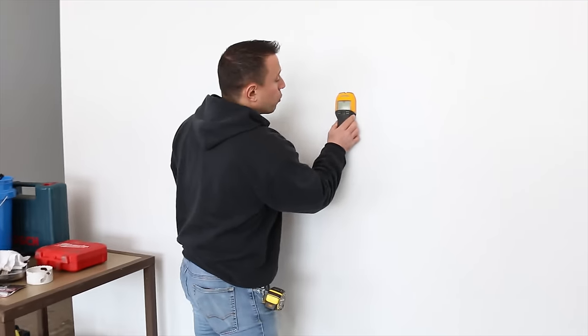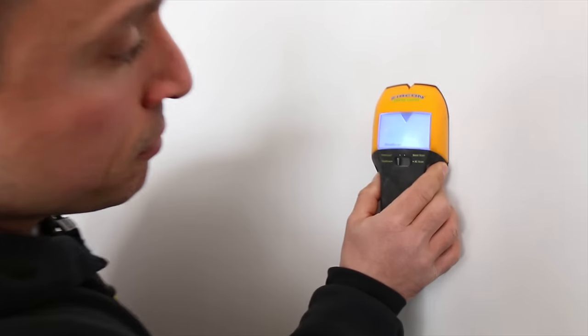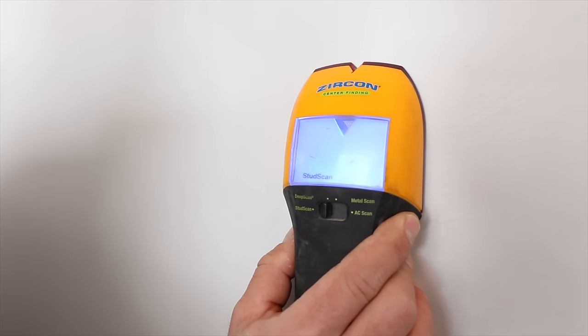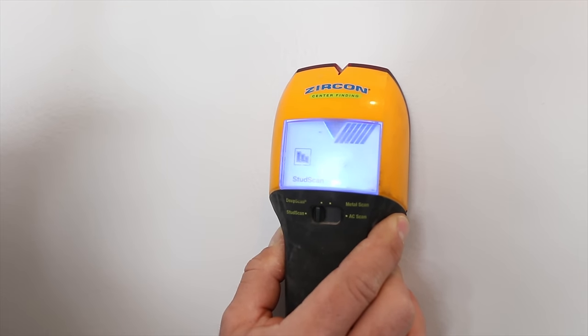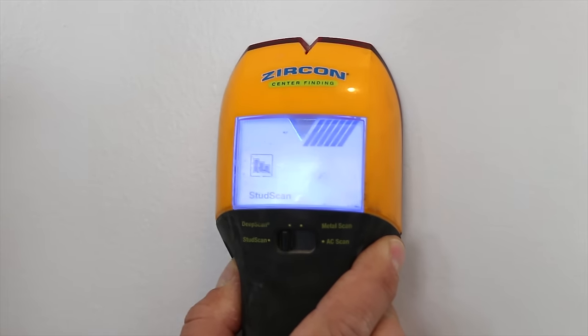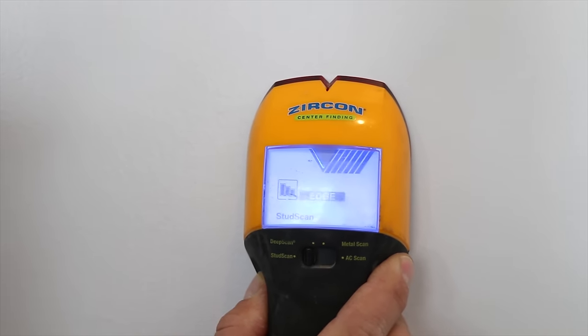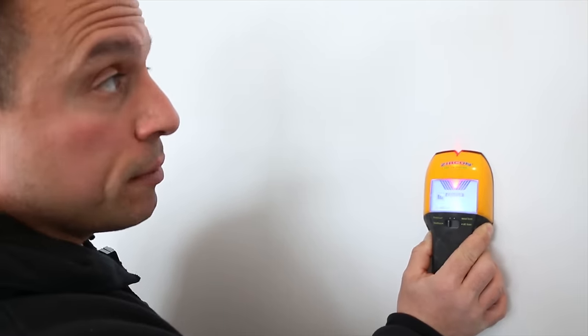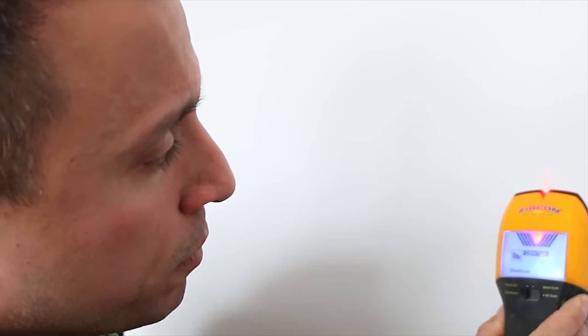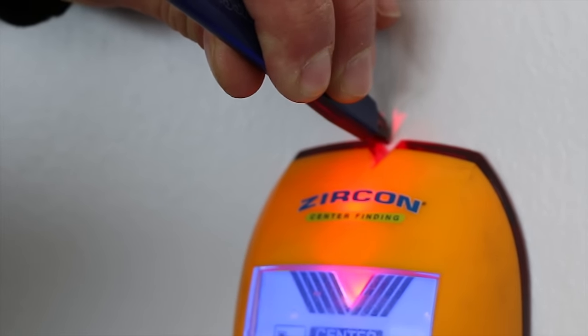What we'll do is we'll put our stud finder on the wall here. We'll push our button, okay? And we'll just move from left to right, right to left, okay? You can see here, boom, we found the middle of our stud. You can keep going down the wall. What you could do is just mark your stud here. Boom, little pencil mark.